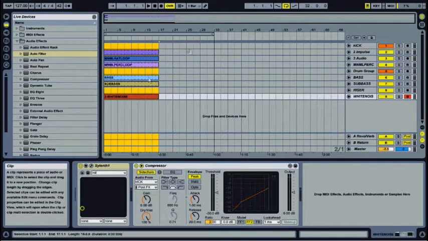Okay, so we've got 16 bars here, and we can just use this to sort of duplicate and move stuff about.